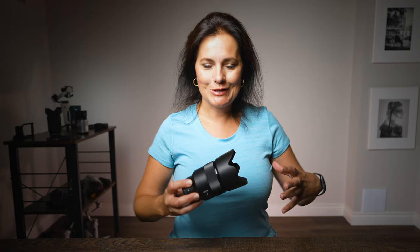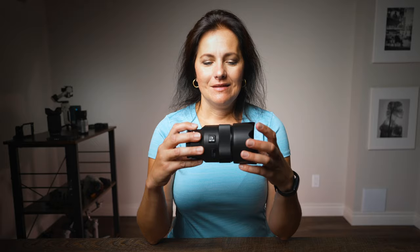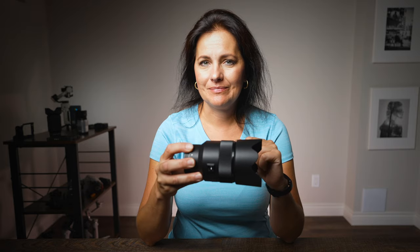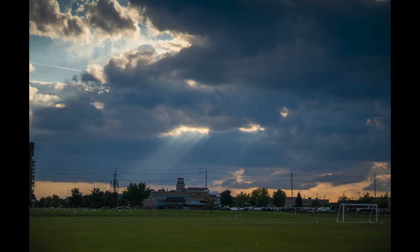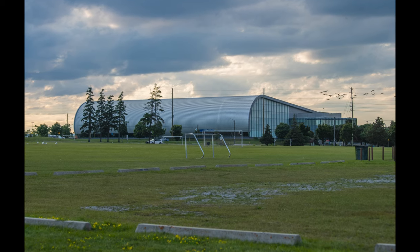Because the aperture is so wide, it perfectly isolates the subject from the background — it just perfectly stands out. This is great for both indoors and outdoors photography and video. On the other hand, the 85mm lens is perfect for portraits and making objects stand out, but if you need more depth in your photos and videos, this is not the right focal length.